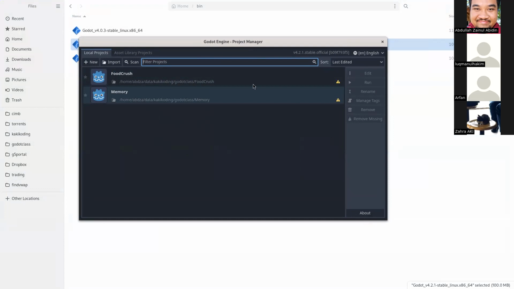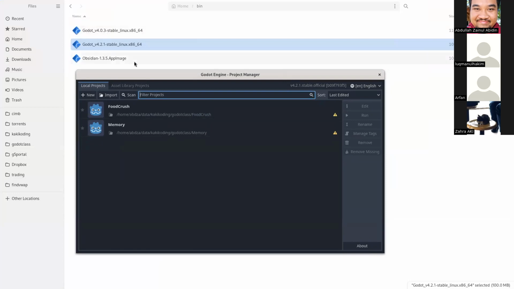I don't think there should be any problems, because it's more or less the same version. Unless you move from Godot version 3 to Godot version 4, there will be a lot of changes that you'll have to handle. But usually within the same major version number, the changes should be minimal, and usually they won't be breaking changes.